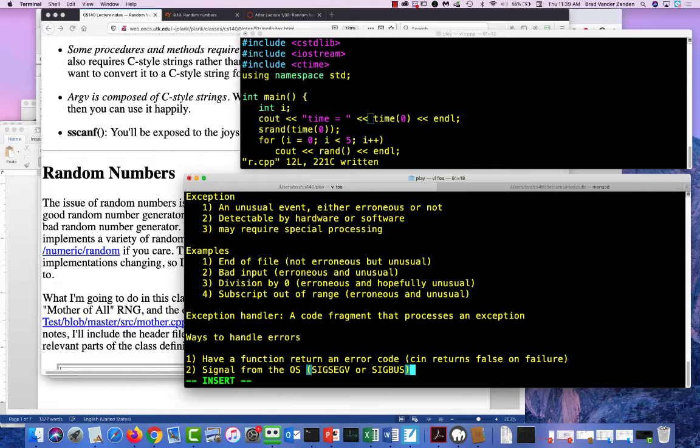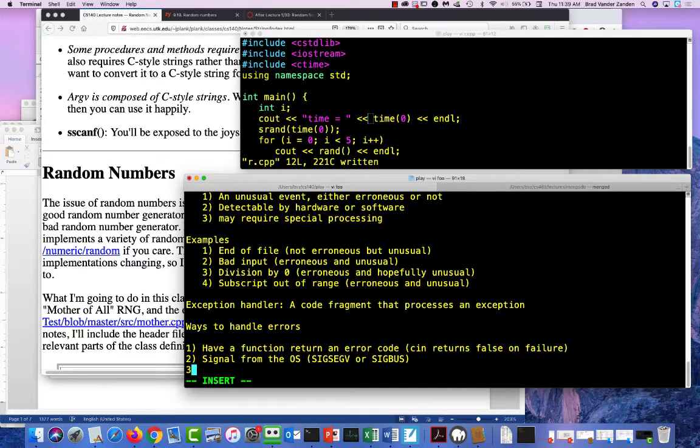Okay? And as you've seen, these signals tend to be lethal to your program. Your program exits immediately. Turns out you can write signal handlers for them, but it is frowned upon. Typically, only people who write operating systems write such signal handlers, and that's for the operating system itself.